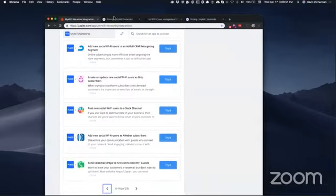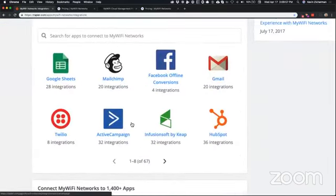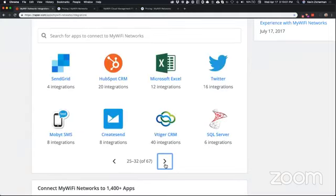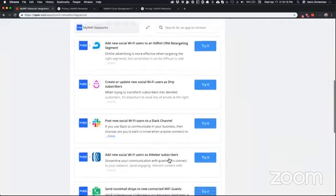So if you go to Zapier.com and you click on, learn more about My Wi-Fi Networks, you'll see over here. Now, I don't want to mention that we integrate with thousands of apps. Here's just an example of the ones that you can go create yourself. So any of these, as you go through these flows, you can set up, match the variables. Usually it's first name, last name, email, phone number, gender, birthday, different data like that you can easily take and transfer over.